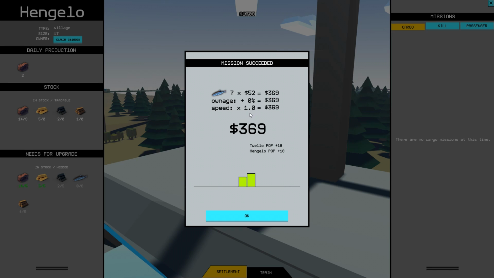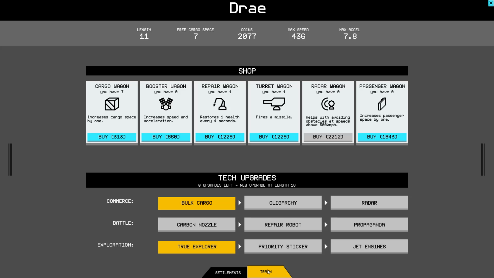And we had a speed bonus of times one. So I'm assuming if we can get here fast, we get an extra bonus. That's pretty cool. All right, looks like these guys produce clay. So that's pretty cool. I think I should maybe get another missile here. We have $2,000. I kind of want to get the passenger wagon as well.